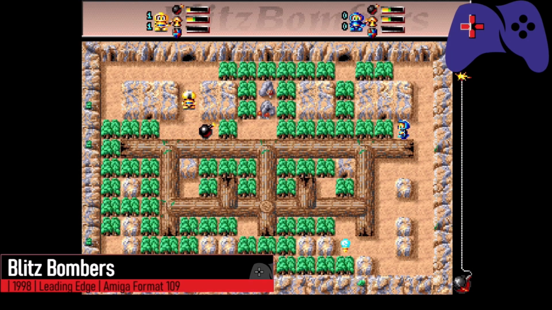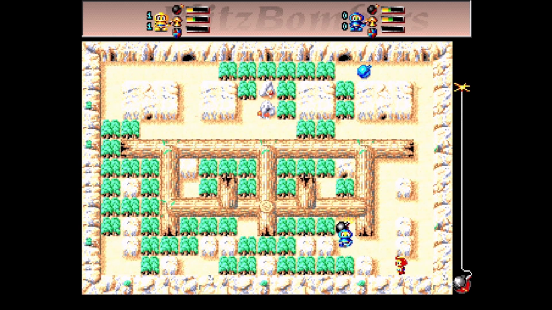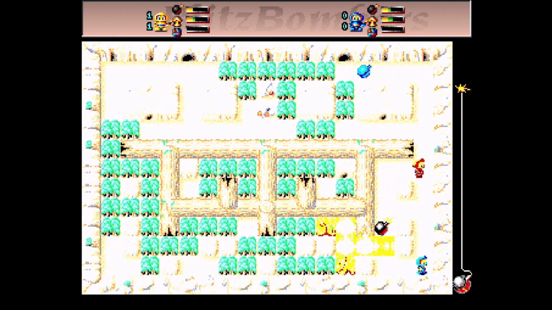The problem with using another game as a template for your own is that you risk falling foul of the creators if you get too close to the source. Blitz Bombers is an excellent Bomberman clone that had been intended for a retail release before trouble loomed. Thankfully, Amiga Format stepped in and stuck the 99% complete game on their cover disc. All you really need is a couple of extra controllers and some friends to get the most out of it.